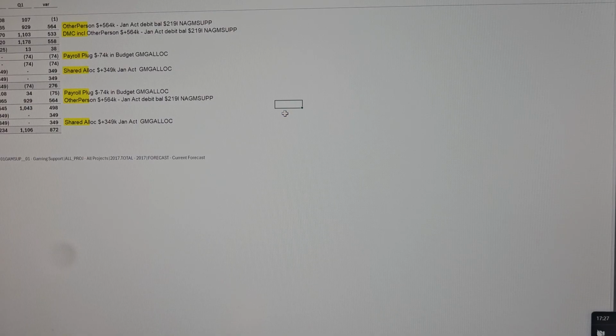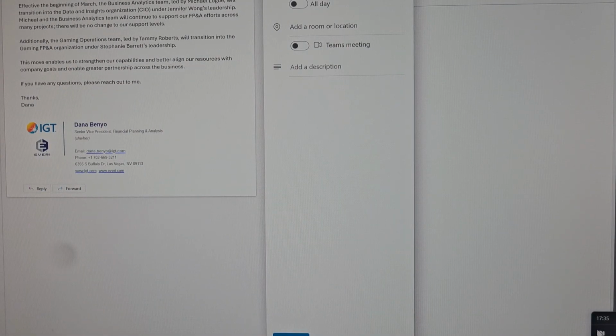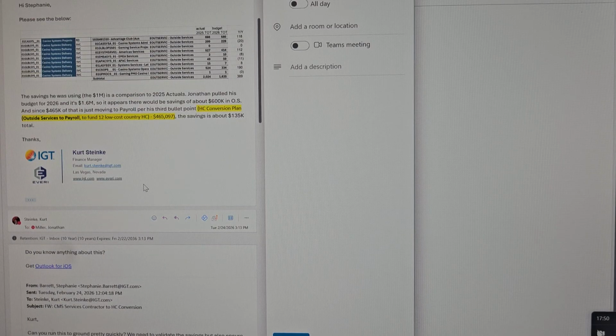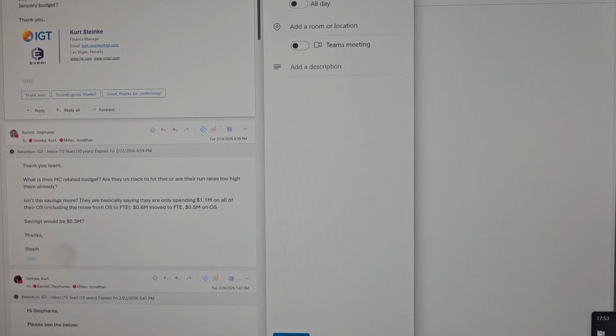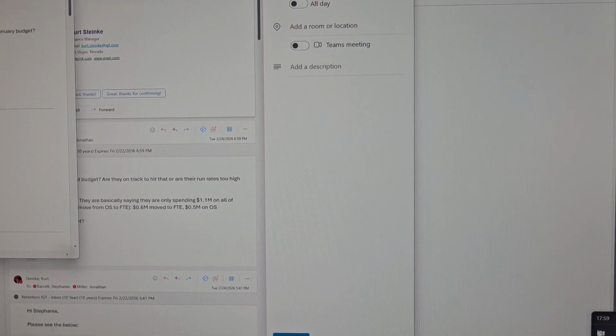Then there's the one thing from yesterday I think I asked in an email. I think we need to know the run rate for that group. I think you brought up their outside services spend yesterday. If we could also pull what their payroll is trending at, and whether we have a higher run rate than our budget right now, because if that's the case, we're not really saving money. No, absolutely, no problem. I can do that next. Let's start with January, and then we can look at the rest of the year, maybe current forecast versus budget as well. Sounds good. Thank you.